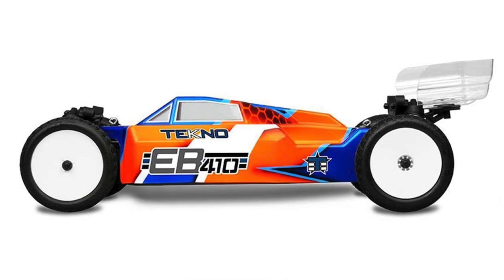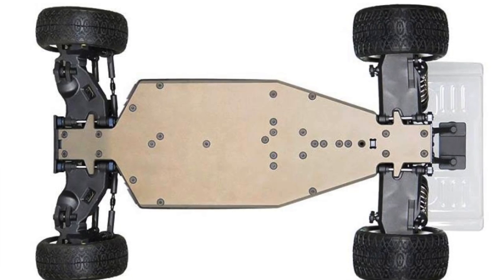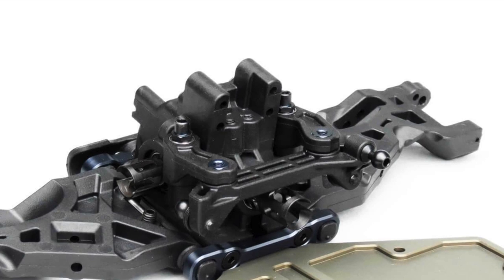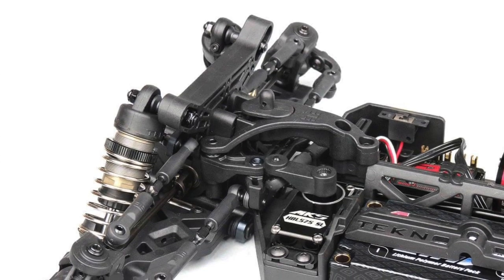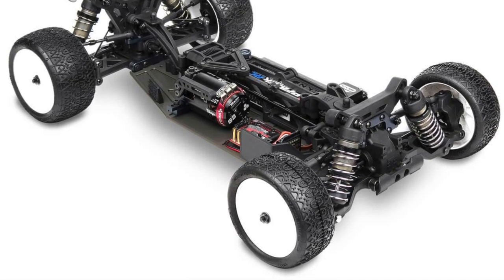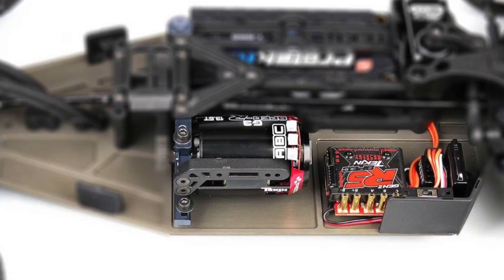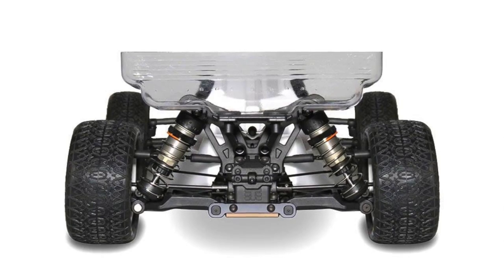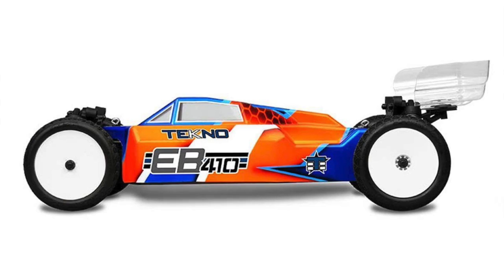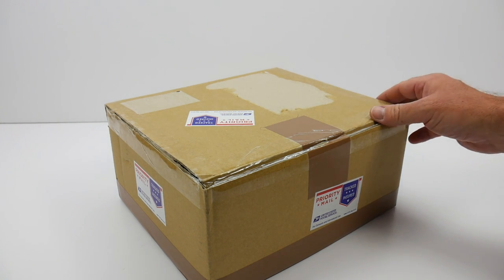What makes the Techno EB410 so special and so anticipated in the RC community? Well, this is Techno's first stab at a 1/10th scale buggy. They do have their 10th scale short course truck and their 10th scale monster truck, but in the race world, 10th scale buggy is pretty much where it's at. With the EB410, what's so nice is this is a 2017 design — a fresh, ground-up design, not something established in the 80s, 90s, or early 2000s and carried over with bad issues. It can definitely handle all those different tracks out there. Alright, enough jabbering — let's get this thing open.